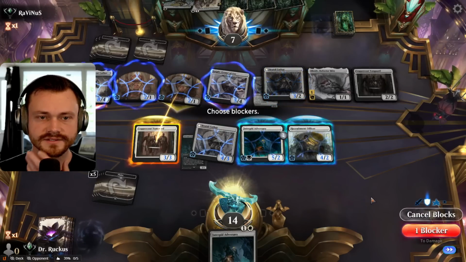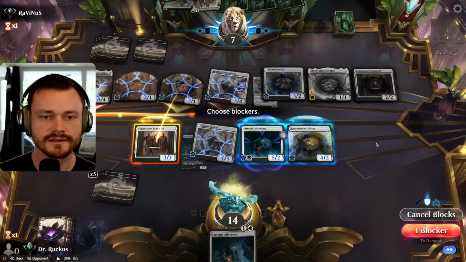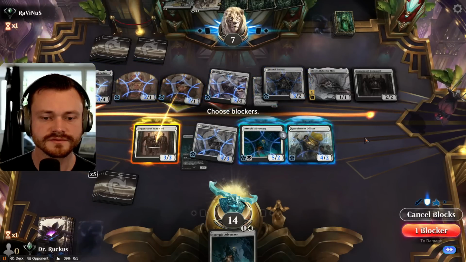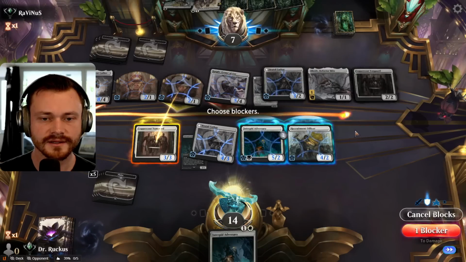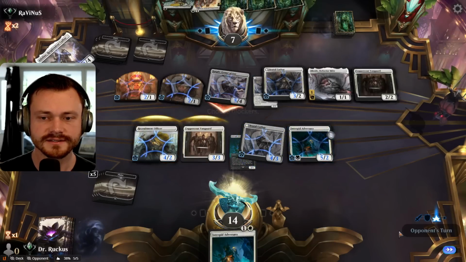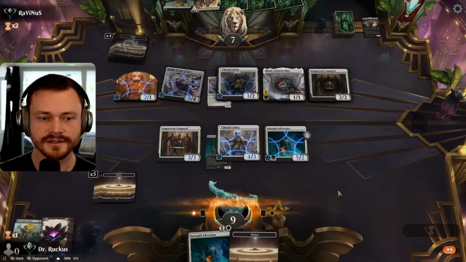Block here, take 13. They have 3 blockers back. We have 4 attackers. I think we kill the Adeline here as well. Recruitment Officer is interesting if we want to flip the Knight side, though. We don't have time for that, really. So it's just like this. Down to 9. More land.